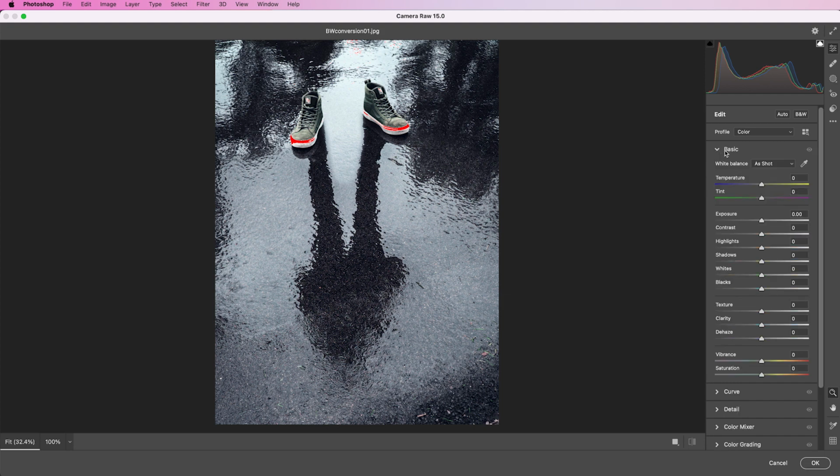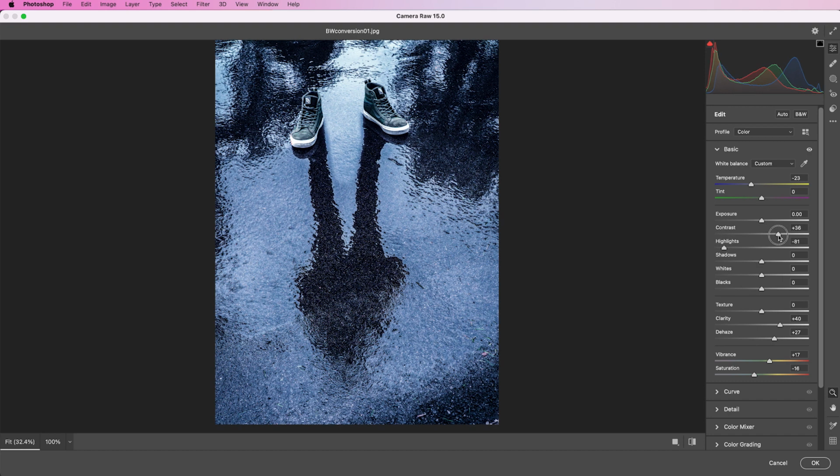So I'm going to toggle on the basic panel and I'm just going to pull the blue temperature slider over pretty heavy. I'm going to pull up the clarity, not too much because I don't want to bring out too many white pebbles. The dehaze is going to give me some contrast. Now, if I go a little crazy, I can pull down the saturation just a touch, but pull up the vibrance just a touch. Now, blown out my highlights, right? So we know how to recover those pretty easily. There we go.